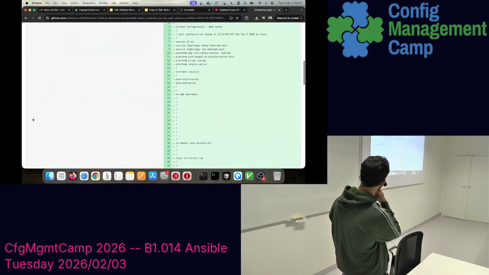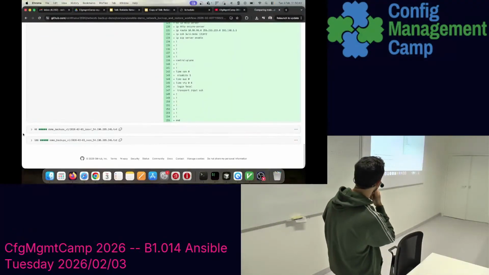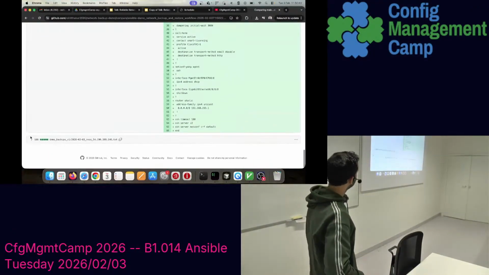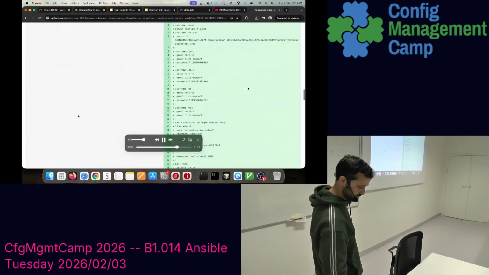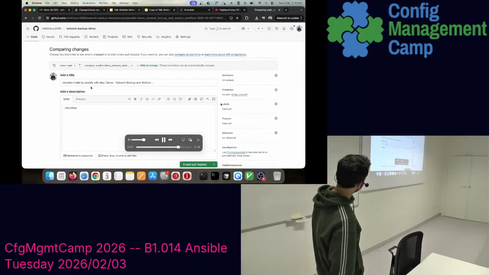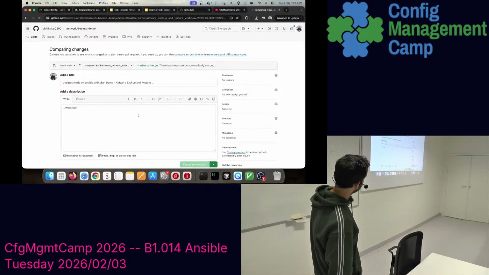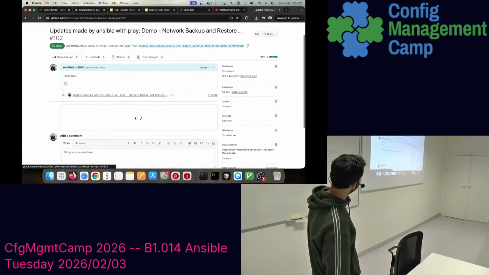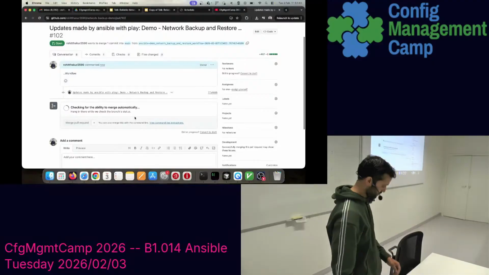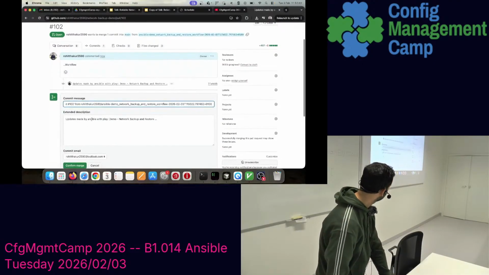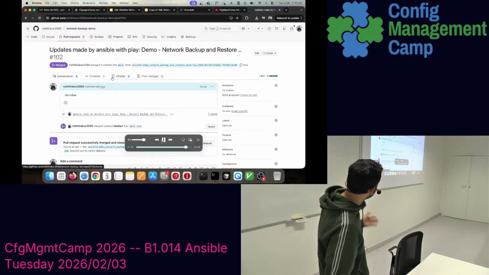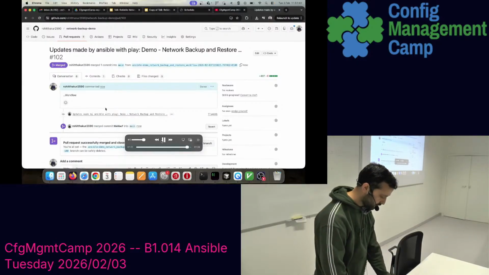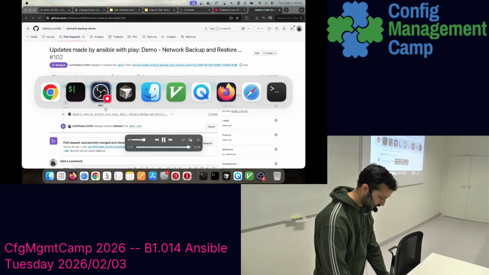So one was XR, one was iOS, and one was NXOS. Okay, so if everything is fine, we can go ahead, we can merge it or write it to whatever data store we have.